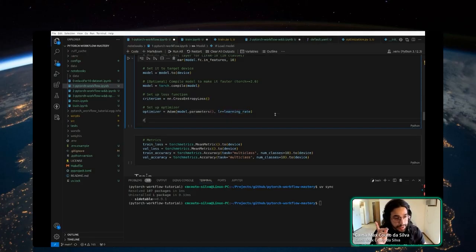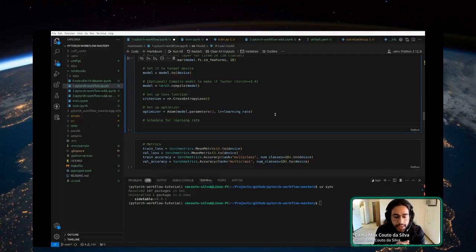And there is an extra thing that I haven't mentioned here, but we have some schedulers for learning rates. So what is a scheduler for learning rates? Learning rate, like I said, is one of the most important parameters. When it's too high, it's not going to find the best optimal place. When it's too low, it's going to take a while. It can get stuck in something called local minima.